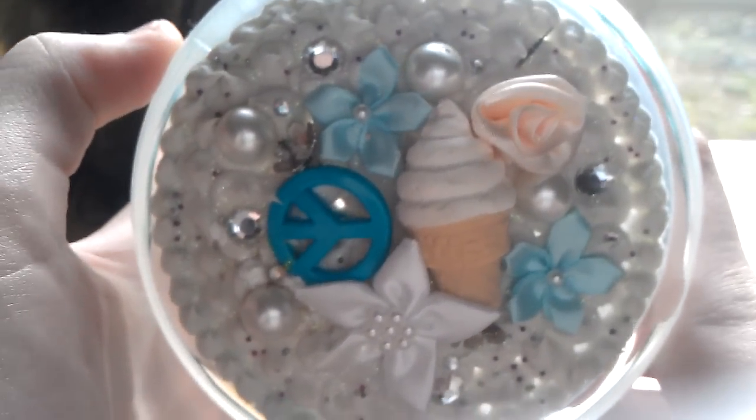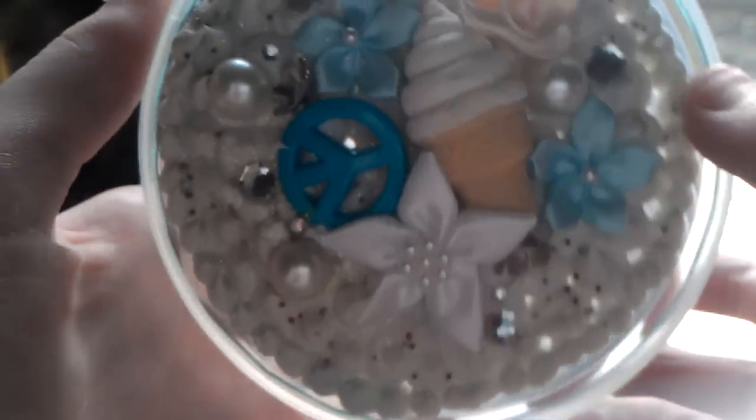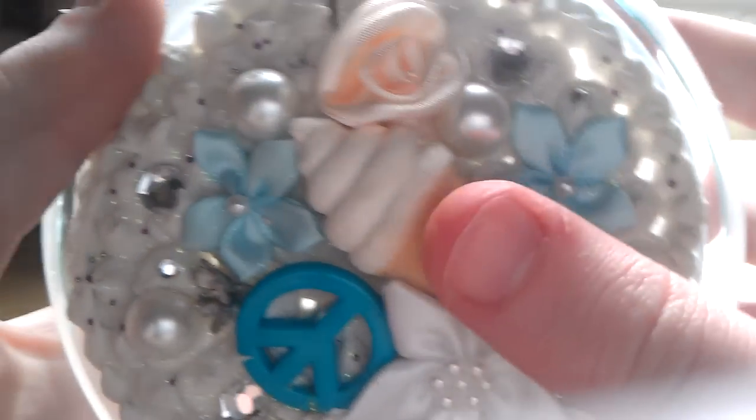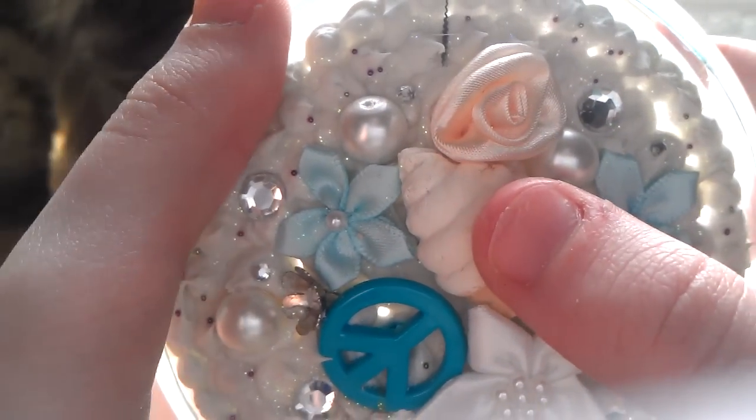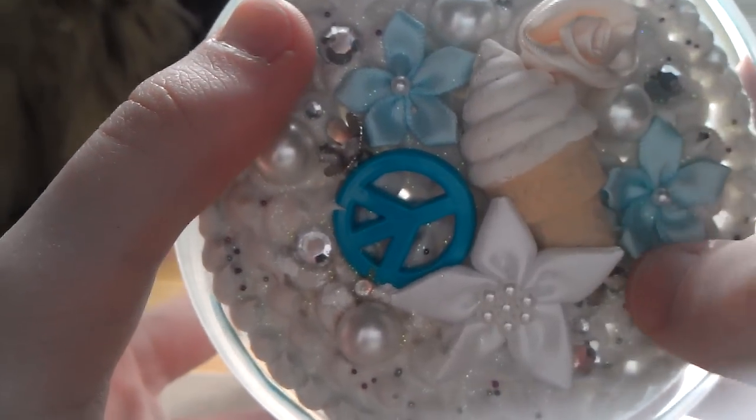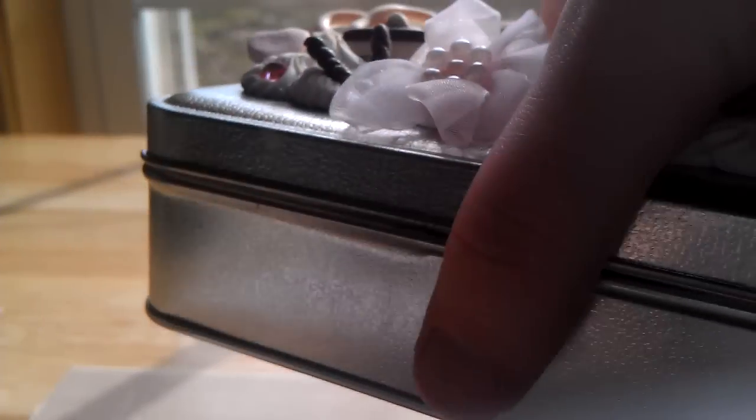I really like this one. I like the theme because blue is my favorite color, but this is kind of like a teal — even though it looks more blue on camera, it's really teal colored. There's an Iwaku eraser that I used for a mold. I think it turned out really cute. I got the jar from Michael's — they're really cheap, only like $2.